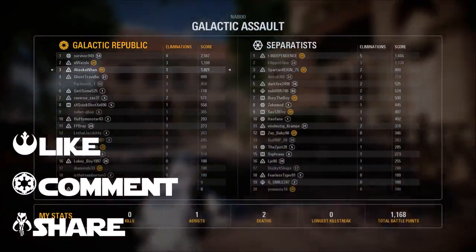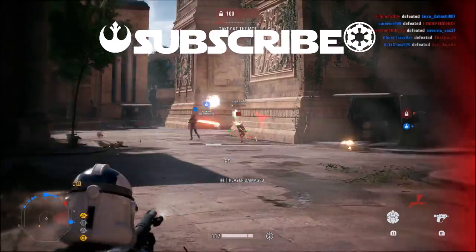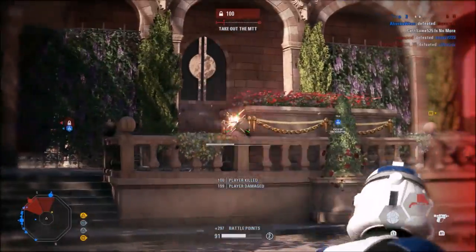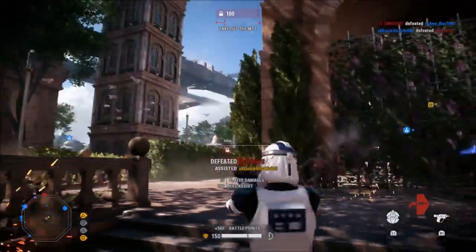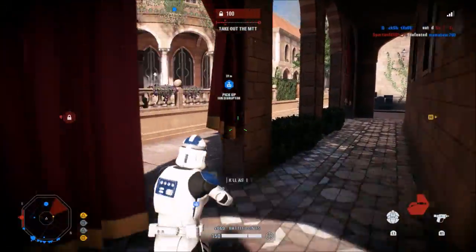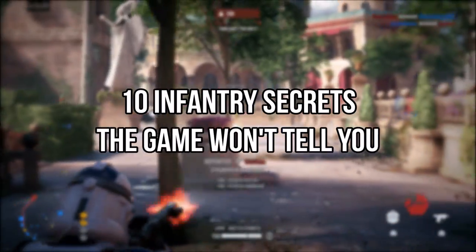Today we're focusing on one of the most overlooked aspects of Battlefront 2's gameplay, the four base infantry classes. When you first hop on Battlefront 2 for your play session, you're usually expecting to play as your favorite hero or your favorite vehicle or reinforcement. But in order to get the points to play as those, you have to play the base infantry classes first. And that's what today's video is about. This is 10 infantry secrets that Battlefront 2 will not tell you.